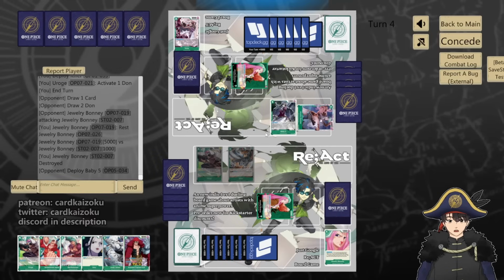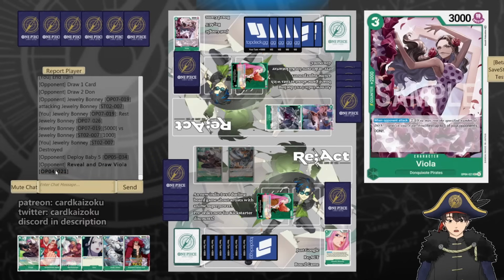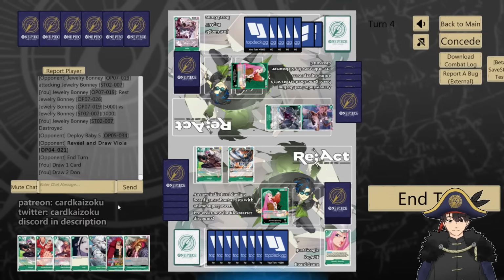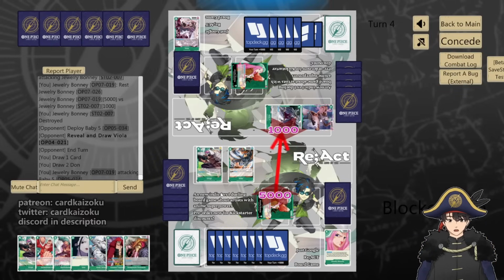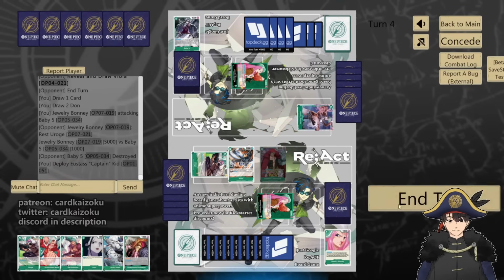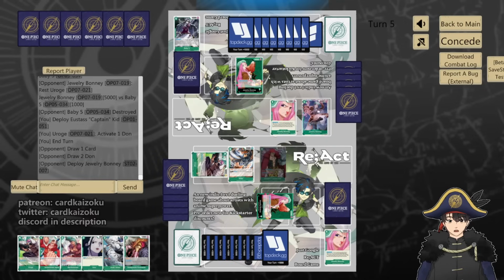Another Baby 5. The first one found a Viola, so no 10 cost Flamingo. Okay, another Viola. I'm gonna hit 8 kid first before they do. Could just play them out now. We'll do 5 into Baby. They could tap our Urog if they want. Yes, they do that. Then we'll just play out 8 kid and pass. And tap a Dawn. Neither of us have taken life yet. It's gonna be a long game, I think.